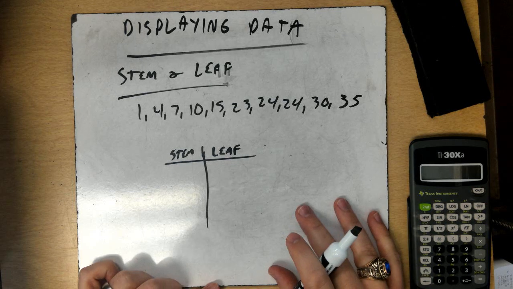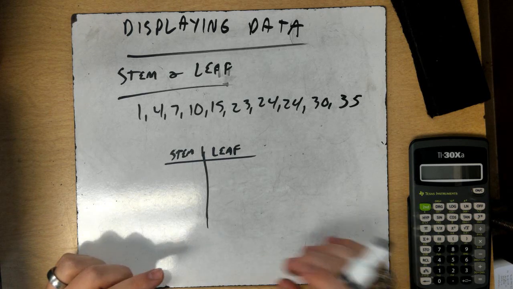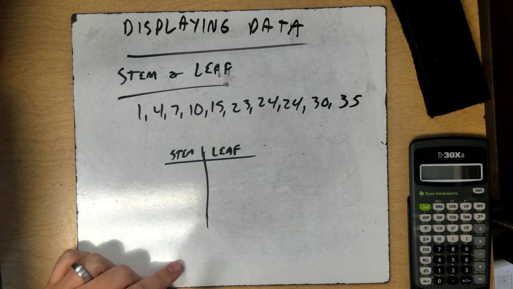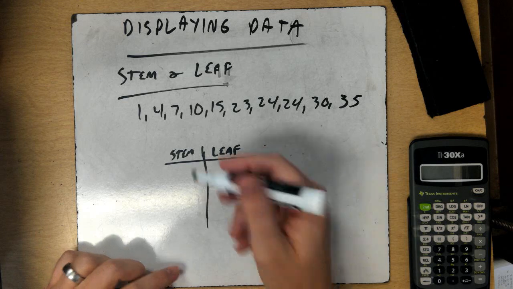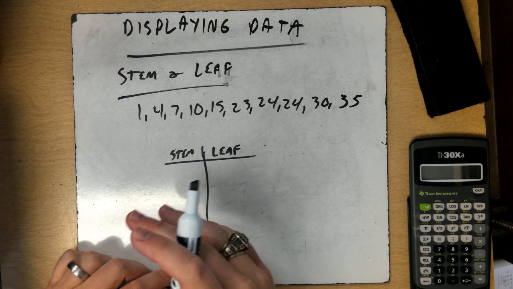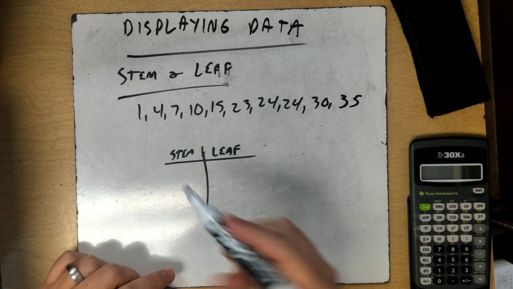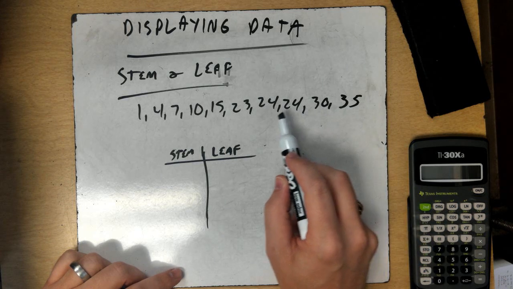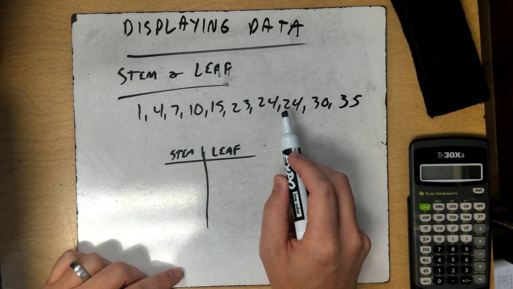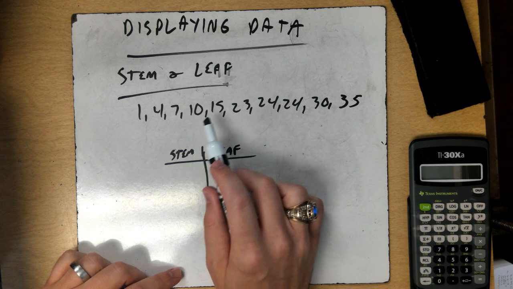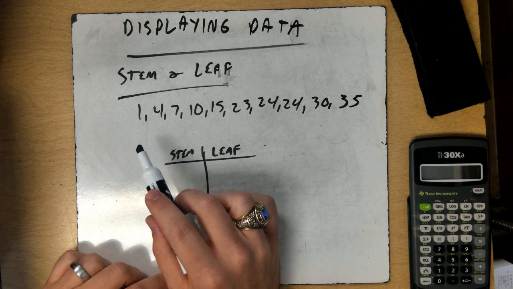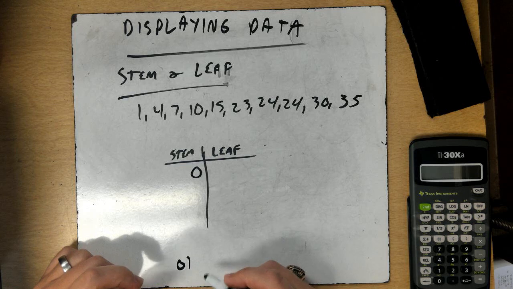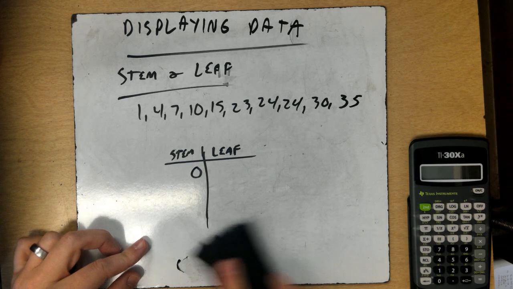All right, so let's take a look at 1. 1 is our first number here, and it's a single digit number. Let's look at all the numbers. If we go to 35, our first digit is 3. We have numbers in the 20s, so our first digit is 2. We have numbers in the teens, so 1 is our first digit. And we have single digit numbers. If you have a single digit number, your first digit is a 0. It's like 0, 1 is the same thing as 1, right?